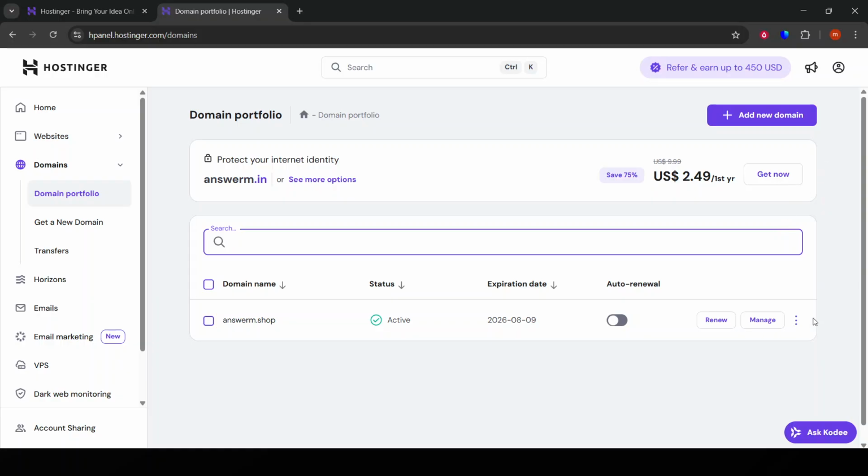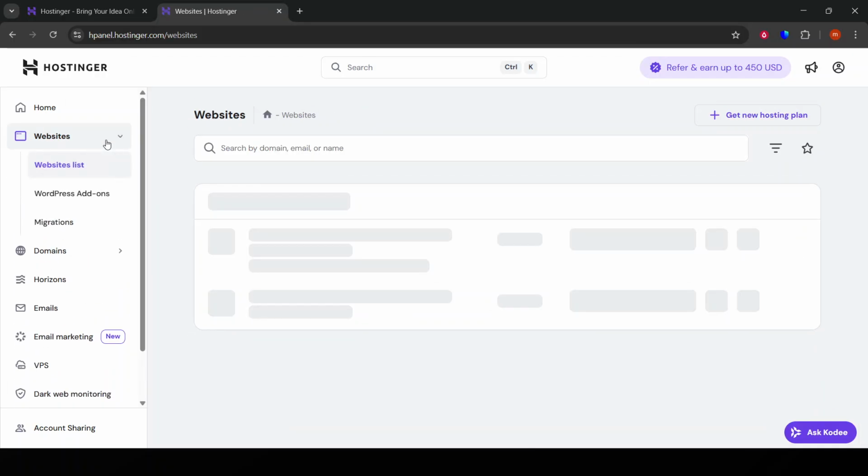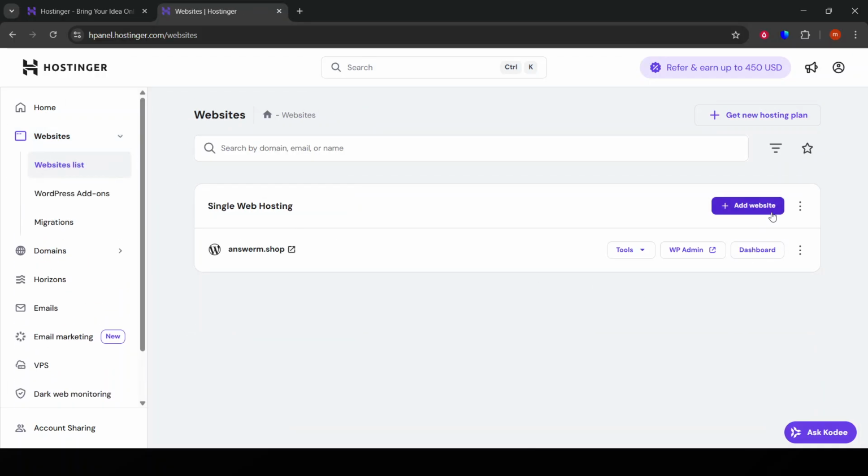With your hosting and domain ready, it's time to create your website. Hostinger offers a few website building options. You can use their intuitive, drag-and-drop website builder that's perfect for beginners. Alternatively, if you prefer a more customizable platform, you may opt to install WordPress or another content management system with just a single click. Hostinger's one-click installation feature is a real time saver and ensures your site is up and running without technical headaches.